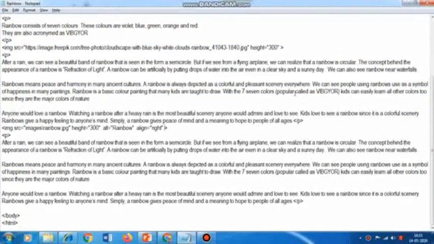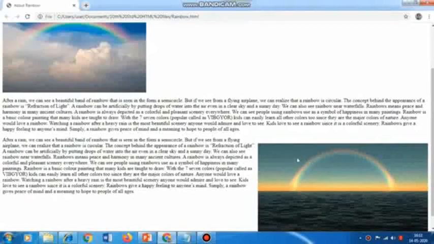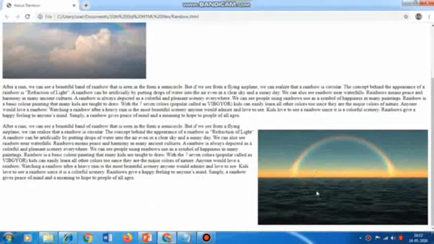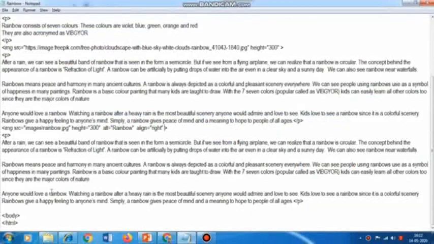Practically we will see the usage of the attribute named border. Now we will add a border to this image. That image is lying here, so I add the attribute border. Border is equal to 3.